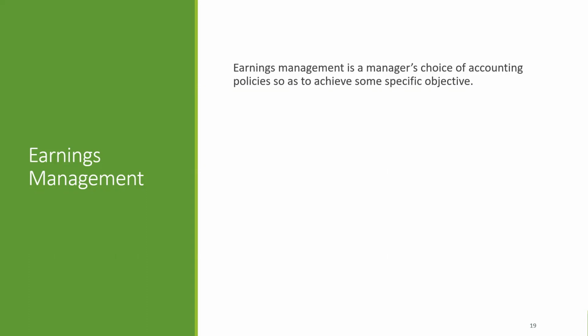So you're making certain choices about either accounting policies or taking specific actions that will help achieve that objective. And the objective, if you're looking to manage the earnings, could be either to report more earnings than otherwise would be, so increased reported earnings than unmanaged numbers would be. Or it could be the other way around: you want to reduce the reported earnings.